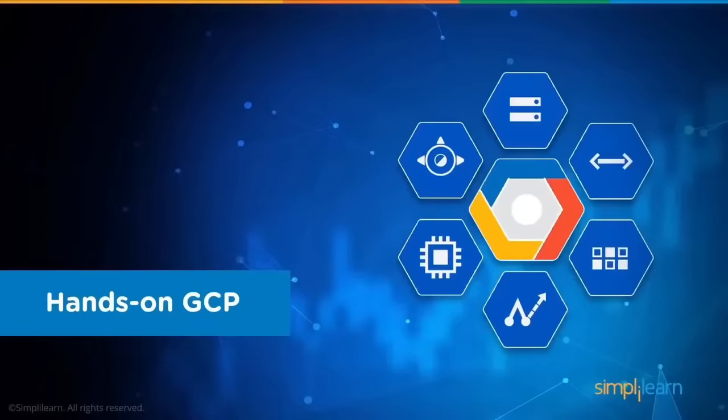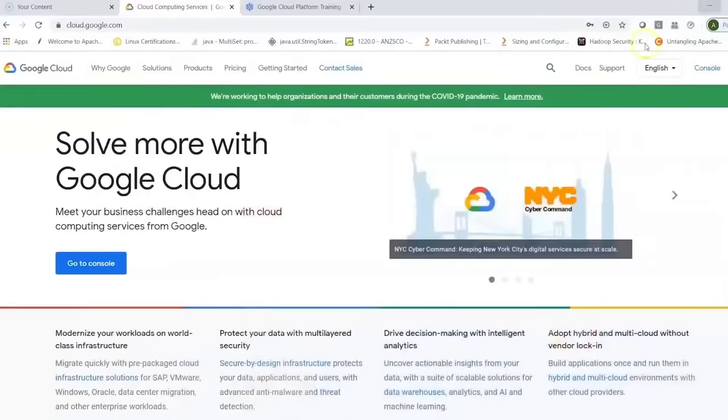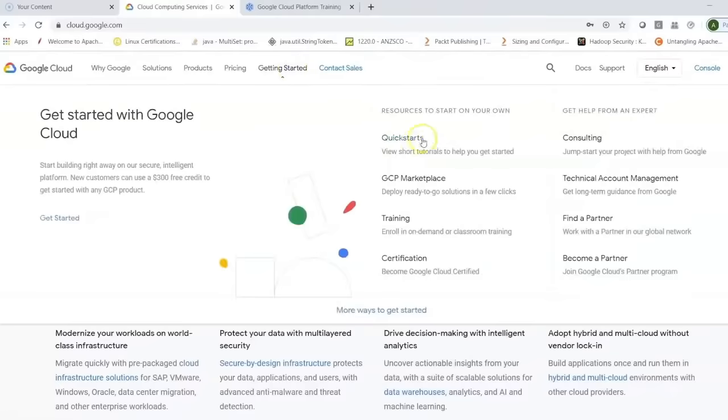Now, these were some basics on Google Cloud. Now, as I said, you can always find a lot of details about pricing, about services, and also all the services are accessible in your free trial account. Now, let me just walk you through here. So one is you could always find details and documentation on each of these services. So if I click on getting started, you have quick start, which basically shows you short tutorials. You have trainings and you also have certifications.